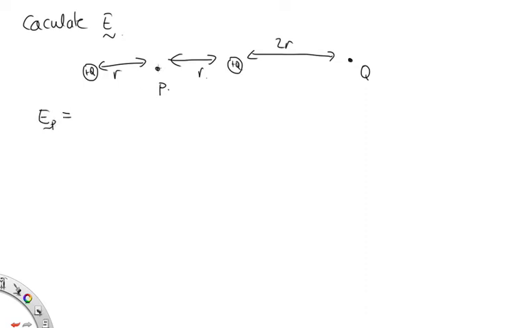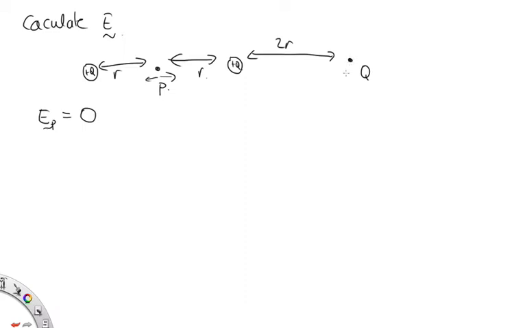Well, the electric field at P, a test particle put here will feel a force away from this plus Q here and away from this plus Q here, and those two forces are going to be equal and opposite. So overall, it's not going to feel any force at all because they're going to be balanced, and so the electric field is necessarily zero.